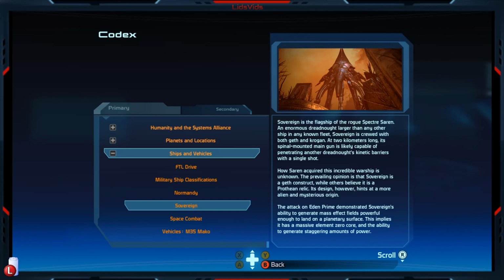The attack on Eden Prime demonstrated Sovereign's ability to generate mass effect fields powerful enough to land on a planetary surface. This implies it has a massive element zero core and the ability to generate staggering amounts of power.